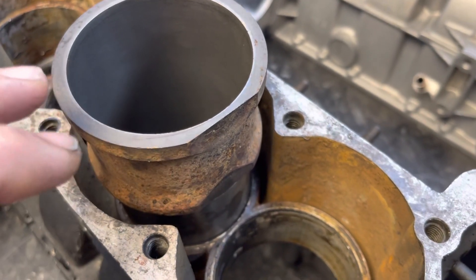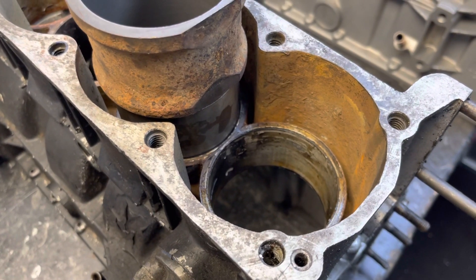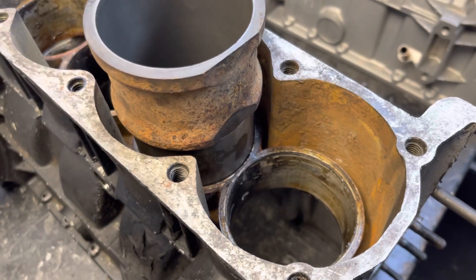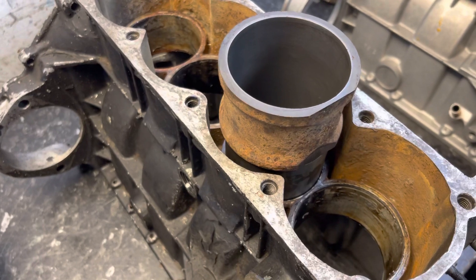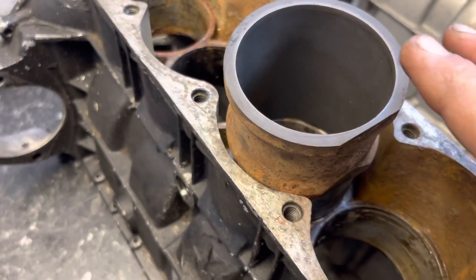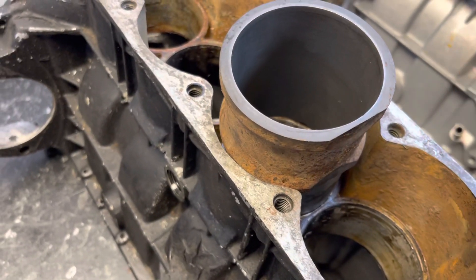This does work an absolute treat — the preload you put on the Wills ring when you torque it down initially will make it last for a while. But if you've ever tried to run one of these engines with say 13-to-1 compression at 9,000 rpm, eventually you get a bit of liner shuffle, because when the engine's got warm the liner is no longer being held in hard by the Wills ring — the head has gone one way with the expansion — so you get a little bit of shuffle.